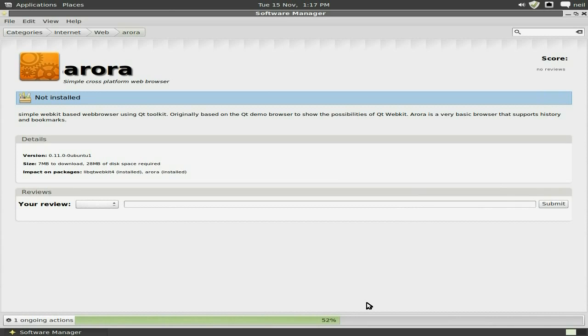It should now start downloading — there it goes, thirty percent. Bear in mind I've got two kids upstairs on Xboxes running, so bandwidth is limited. Basically just wait for it to download and install. Not everybody likes Aurora — it was really good when it first came out and then it went a bit wrong, so we'll see what it's like in a second.